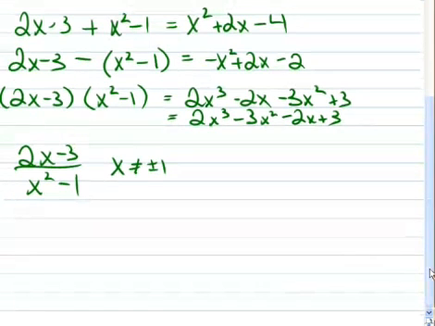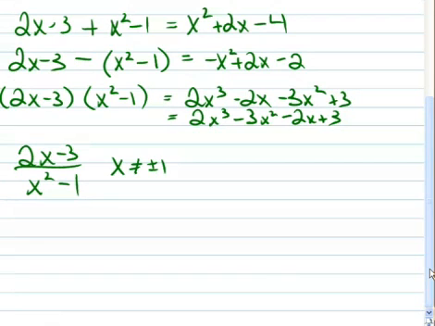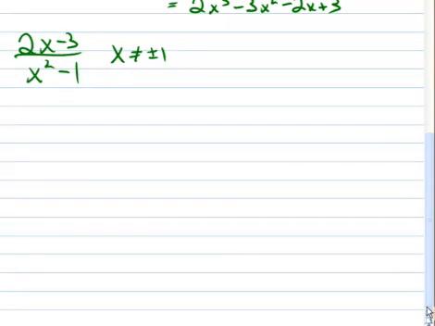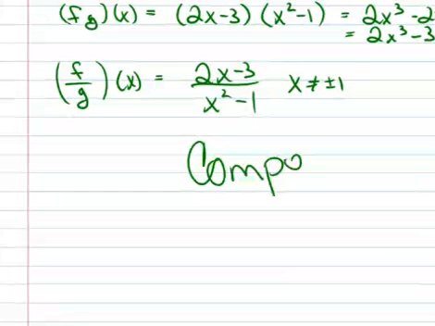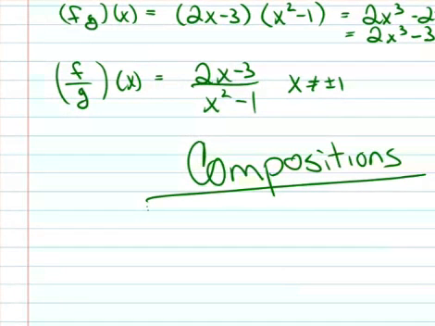So we have taken the sum, the difference, the product, the quotient of two functions and found out that it was a pretty easy thing to do, right? I can't even make that one any harder. So let's move on to compositions. I like compositions. I'm not sure why. I just think they're pretty cool.